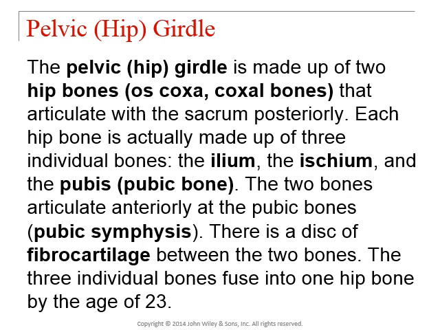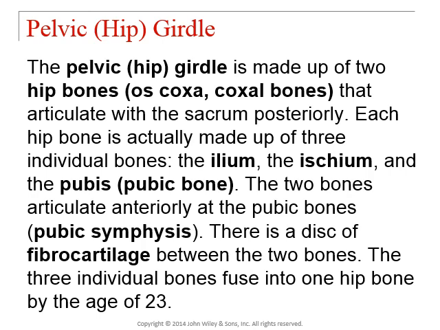We'll go into that a little more when we look at the attachment of the os coxa to the femur, when we look at the ball and socket joint of the hip. Now, each hip bone or each os coxa is made up of three distinct bones: the ilium, the ischium, and the pubis, also known as the pubic bone. Now, these will also articulate in the front, anteriorly, at the pubic bones with the pubic symphysis. This is going to be a fibrocartilage disc, very similar to the disc found in the vertebral column, except this one sits more on the vertical instead of the horizontal. So it does not have the same kind of stresses, so you don't usually see any kind of herniations with the fibrocartilage of the pubic symphysis.